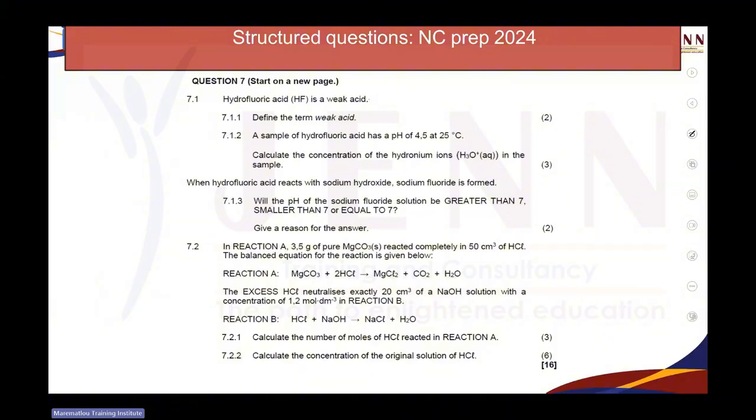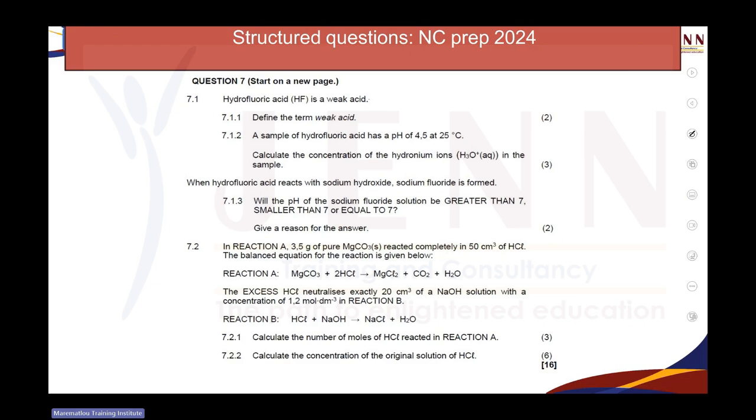Okay, let's see. This is another preparation question of a total of 16 marks. Like last year, this was from Northern Cape, if I'm not mistaken. Yes, that was Northern Cape's preparation paper. Okay, so let's see, in Northern Cape, would they have been able to get 50 plus? We saw Free State, we were able to get 50 plus with my strategy. We saw Limpopo, we were able to get 50 plus with my strategy. So let's see if we are able to do the same in Northern Cape.